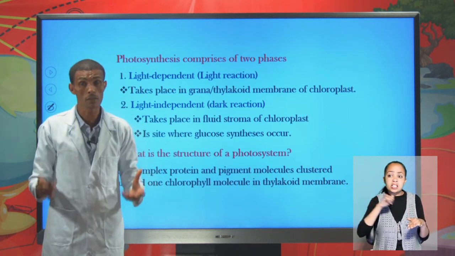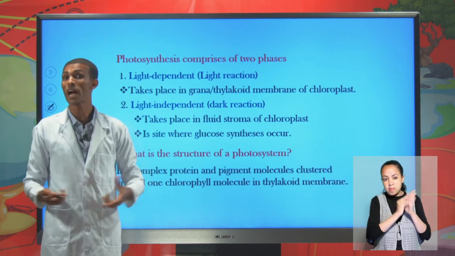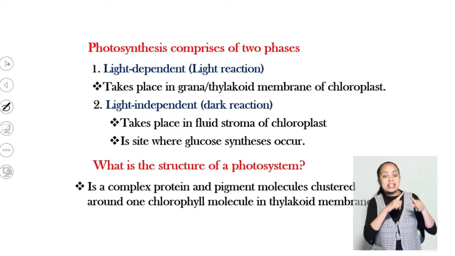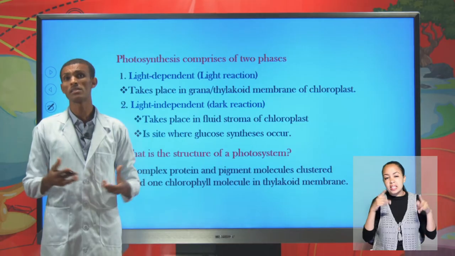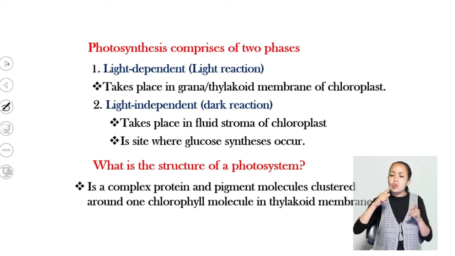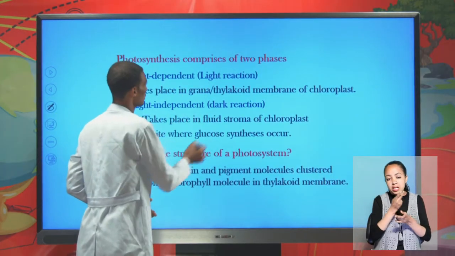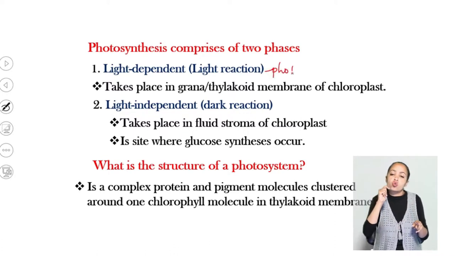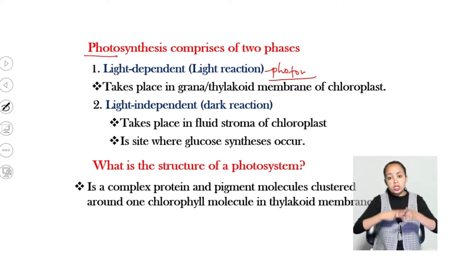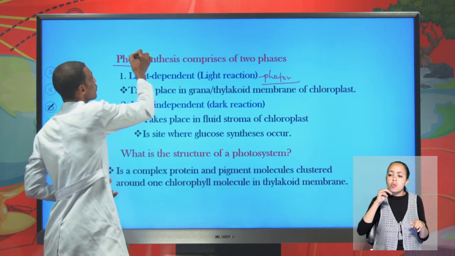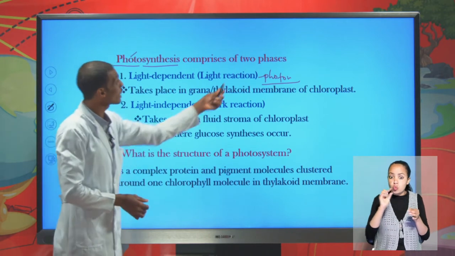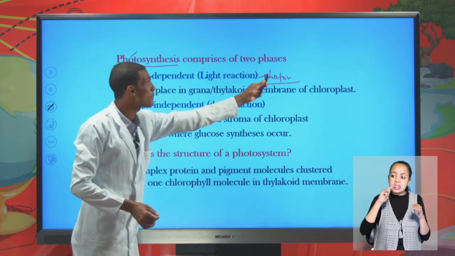Photosynthesis, just like respiration, has two main phases where different reactions take place. One phase is the light reaction, which is the light-dependent reaction. The light-dependent reaction takes place in the membrane of the granum, which we call the thylakoid membrane, and depends on energy from photons. Synthesis means manufacturing or production by joining smaller molecules. So photosynthesis means producing a larger, organic molecule based on energy from light, a reaction that takes place within the thylakoid membrane depending on energy from photons.